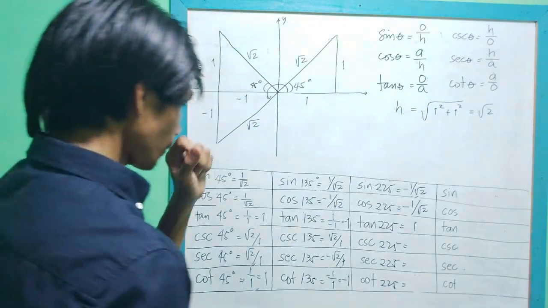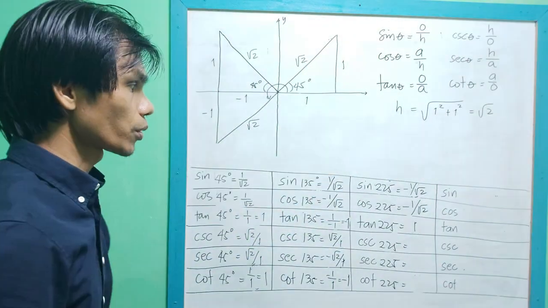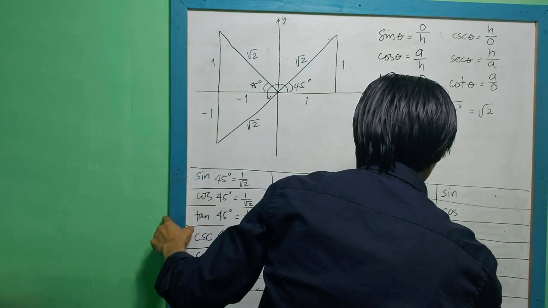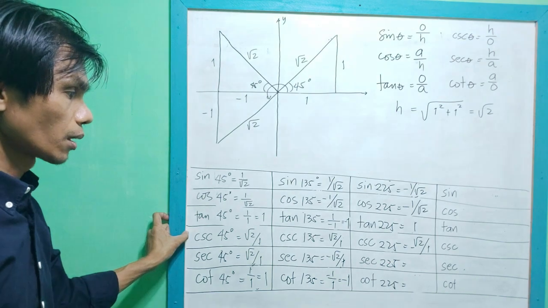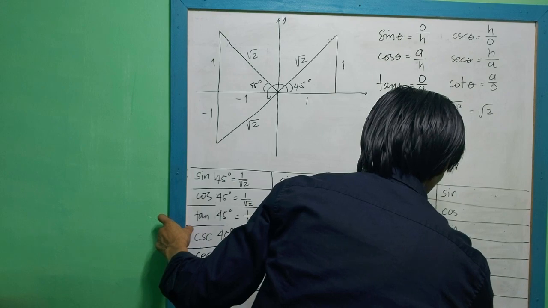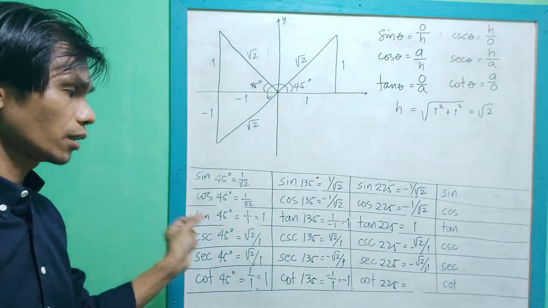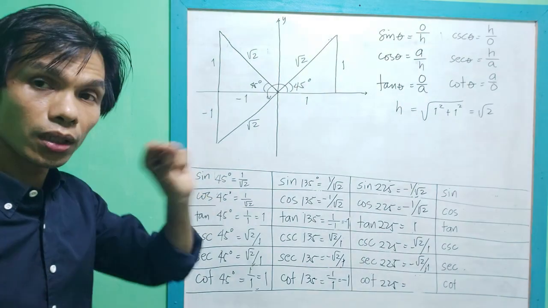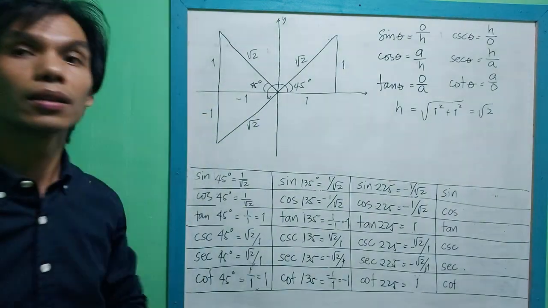Okay? Now, cosecant of 225. Ang cosecant, sabi natin kanina is just the reciprocal of sine. So, pagbaliktarin natin yan. So, we have square root of 2 over 1. Pero negative siya. So, negative square root of 2. Ang sagot ng cosecant. About secant, ganun din. So, negative square root of 2 over 1. Or simply, negative square root of 2. And then cotangent. Okay, cotangent is the reciprocal of tangent. So, negative 1 over negative 1 still 1. So, positive 1 po yung cotangent natin.